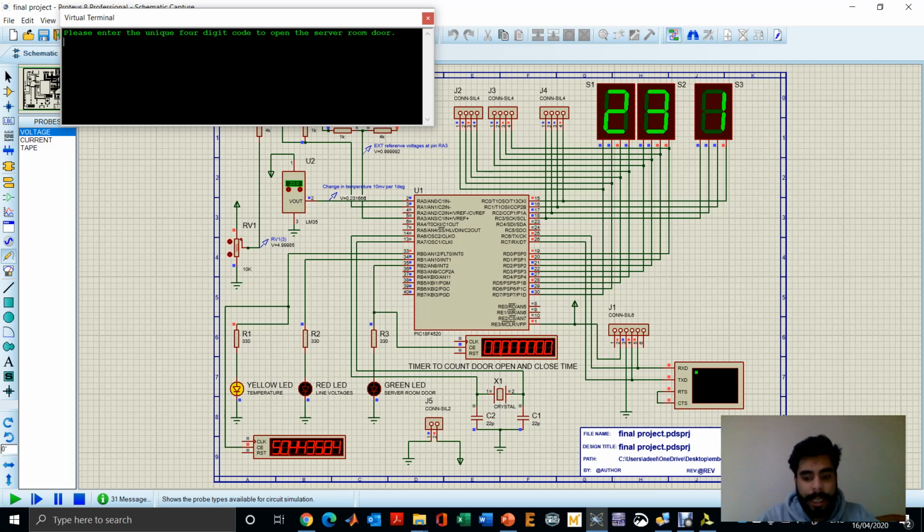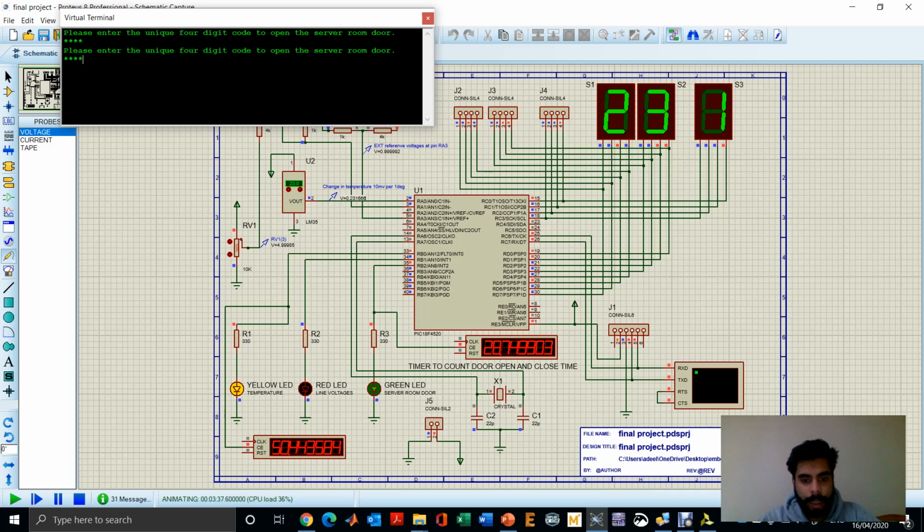So we can see if I enter 1111, it turns on the LED, and we will see the door should be open for 1 minute. It can go 60 seconds or 62 or 63 seconds, because somehow there is a little bit of error in Proteus. I did speak to Nick about it, and he said that should be fine if it's 62 or close to 60, because sometimes it has some little errors with the clock signals, which is because it's still virtual software, but it should be giving 1 minute. So we will be seeing it for 1 minute.